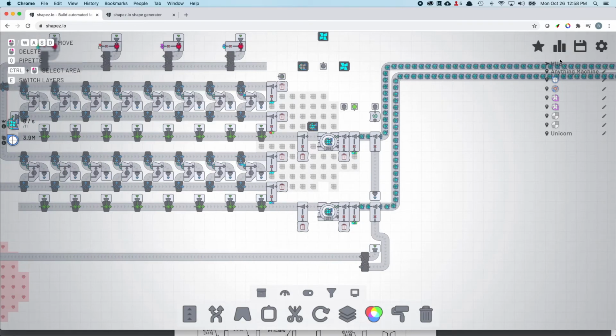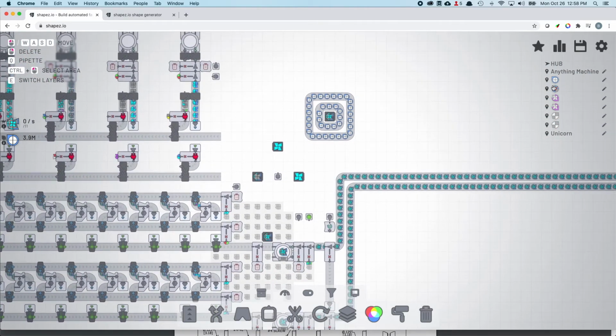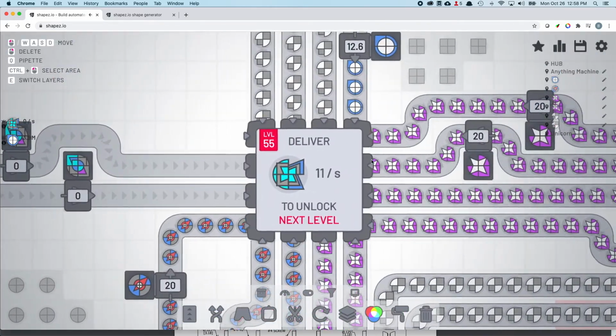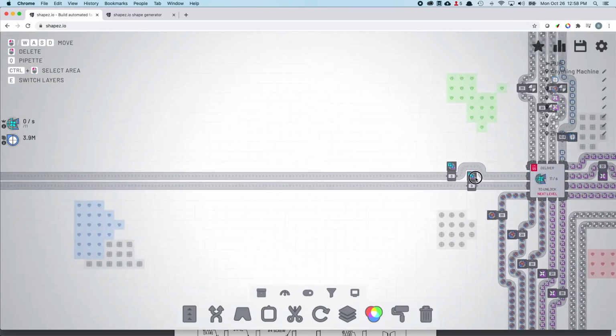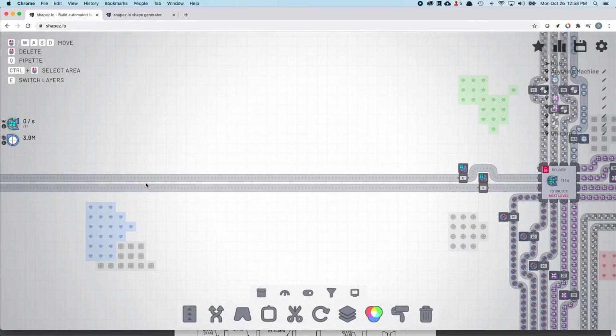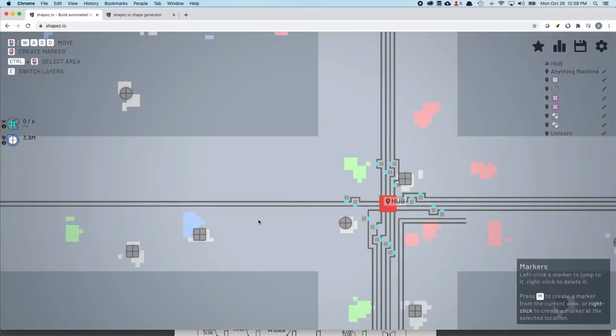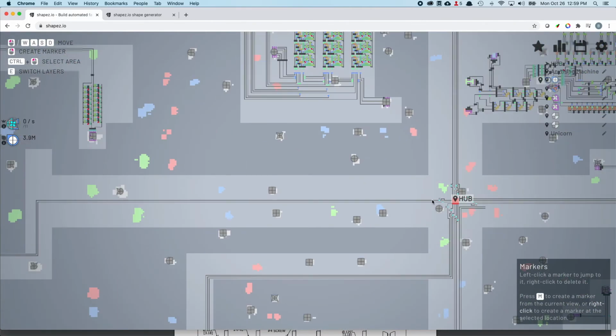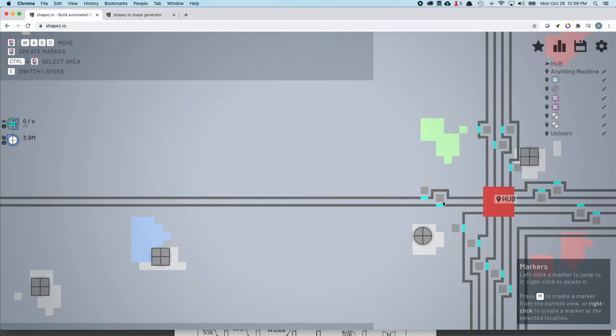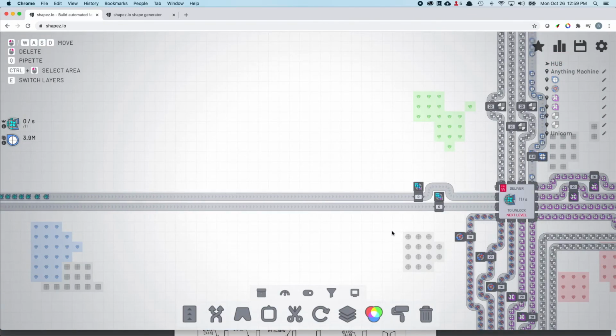And jump over to the hub. So you notice right here, we just click on the hub. Zoom out a little bit. And you'll see the parts are going to start flowing in through these tracks. And you'll see that the machine's a little far away. It's right here, so there's a little bit of time for them to flow. We'll talk about that in one of the design videos.